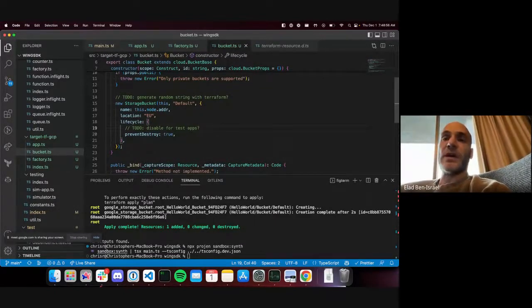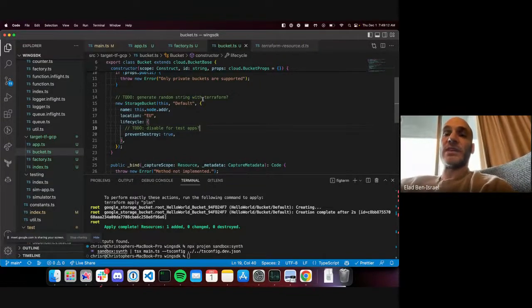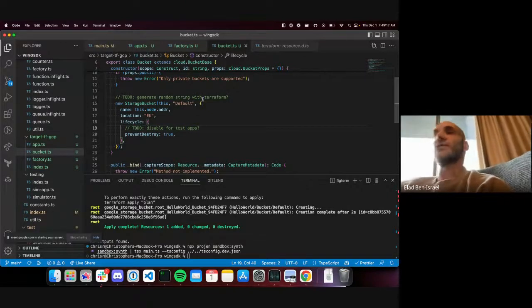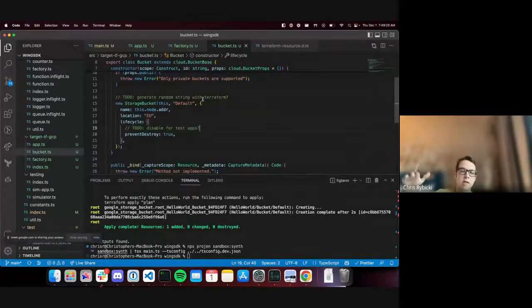Not necessarily prevent destroy, but basically allow some configurability around how stateful resources are protected, as a high-level, cloud-level thing. We specify something as a stateful resource, but then maybe there's a way to say that all stateful resources are protected or not protected. Yeah, and setting the lifecycle for resources across the entire app probably makes the most sense. Yeah, or at least that's the most common use case.